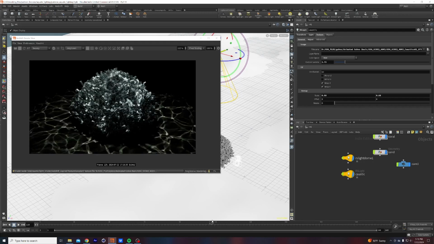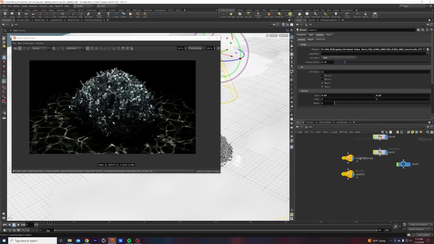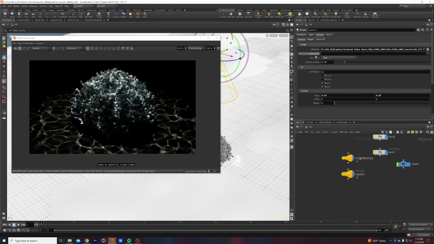So how do we get it to loop? This is the one thing that I dislike about Houdini, because in Cinema 4D, there would just be a little checkbox right here that says looping texture, and it just automatically figures out how to loop it. In Houdini, you have to write a little script, but it's not that hard. It's really, really easy. I'll show you how to do it. That's why I'm making this tutorial, so you can easily refer back to it anytime you want.